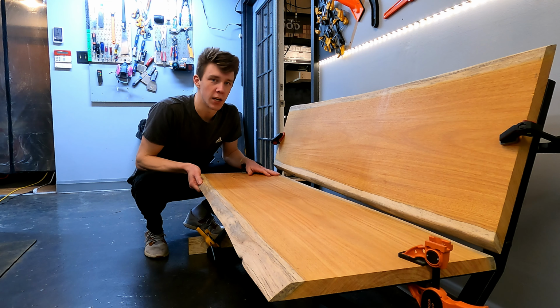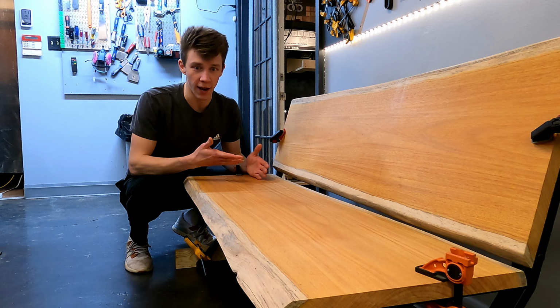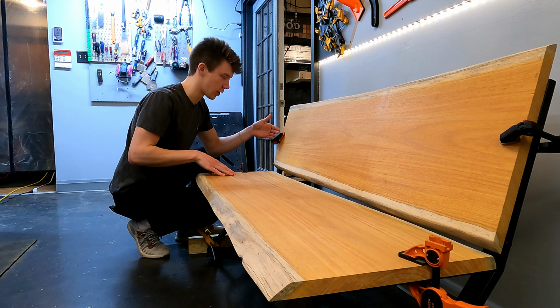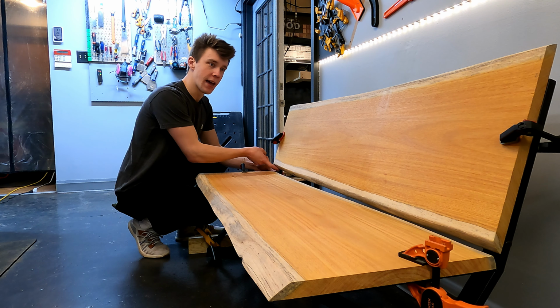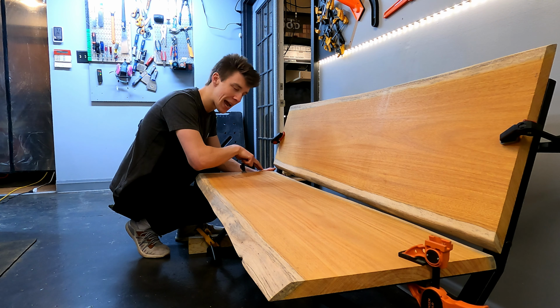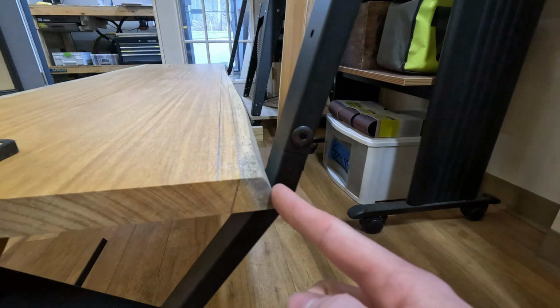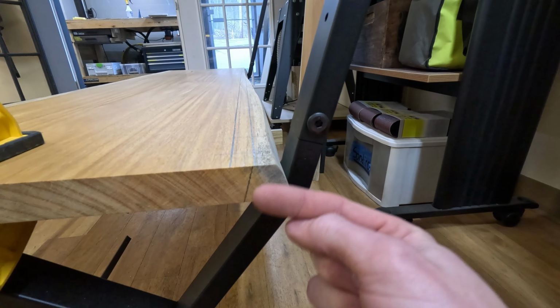Alright, so I'm thinking that this is gonna be a pretty simple build. Well, I already have half of it done just from cutting it in half. Because the back of the bench comes down at an angle, I gotta find that angle, and I think I'm going to be cutting the back end. I want to get it so that the live edge will come over this, so that this part's pretty much invisible. To do that, I gotta cut it at an angle.